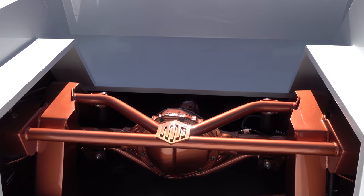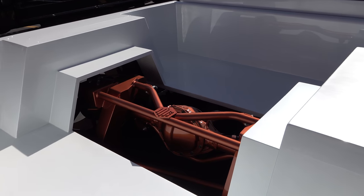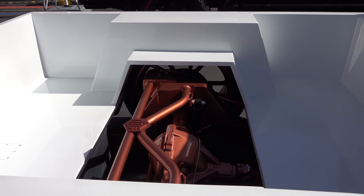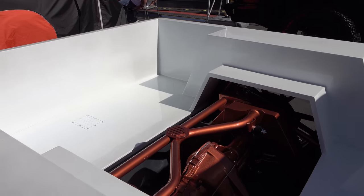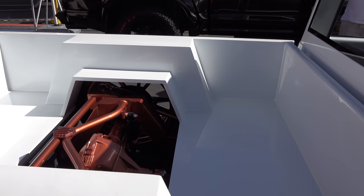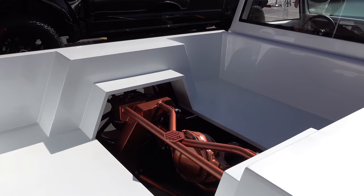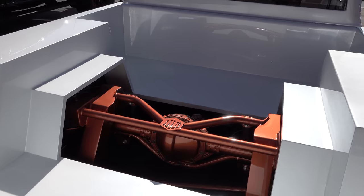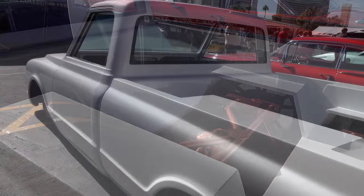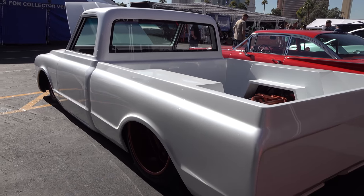The design of these rear ends — they've gone to the point where they're just not functional anymore, they're made to be displayed, they're made to be looked at. And what I really appreciate about doing that is you have to remember all of that has to work, it all has to be safe going down the road, and then at the end of the day they cut a big hole in the bed and accent it and make people stare at it and see how cool it is. I appreciate the work and the effect — it's cool to be able to see that suspension.